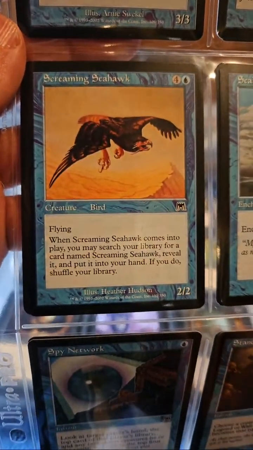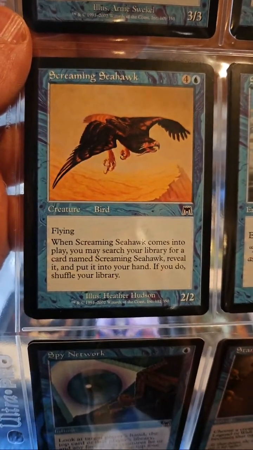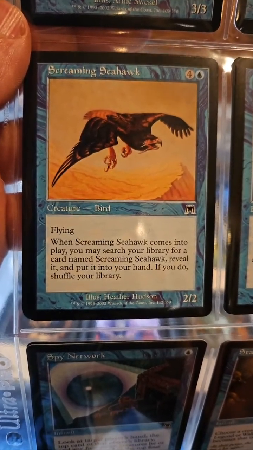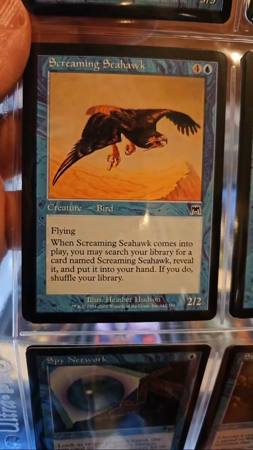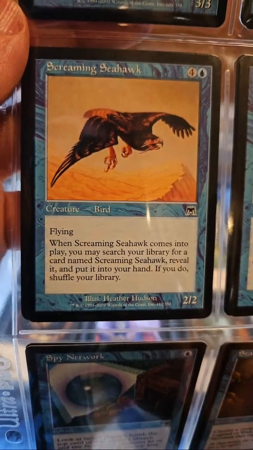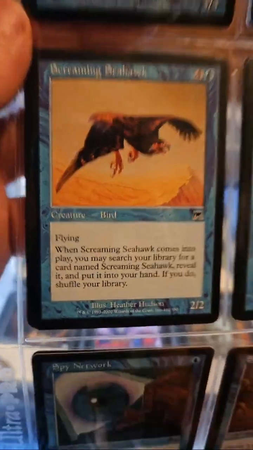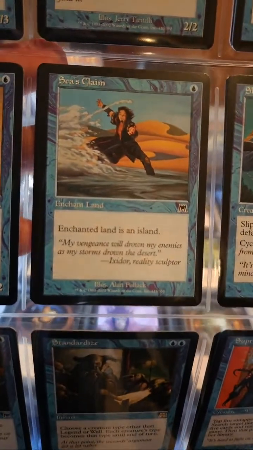Screaming Seahawk, 5 for a 2/2, flying. When it comes into play, search your library for a card named Screaming Seahawk. Reveal it and put it into your hand. If you do so, shuffle your library. So again, precursor to Squadron Hawks, I believe, or something quite similar. But just the heavy cost meant this really was slowing you down if you're paying 5 for a 2/2 flying, even if it's getting you the ability to fish up another one for next turn. That's not a great rate. It is interesting, though, at the time. But that's something they refined later on.